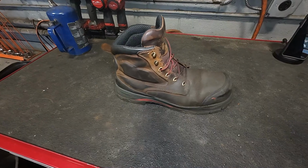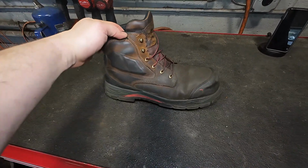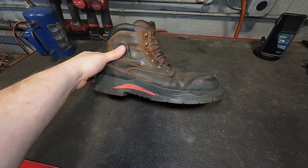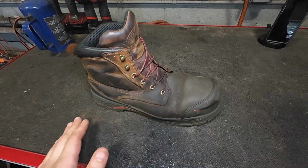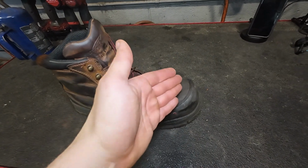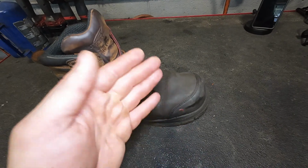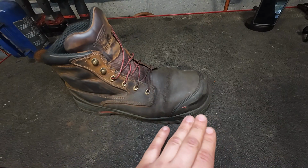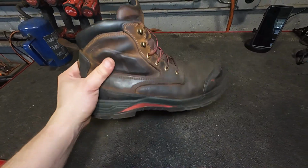The only minus about a quality steel toe boot is the price. Unfortunately, these Red Wings cost me around $230, but I wear them Monday to Friday, at least 9 hours a day. I've never slipped with these shoes. I had multiple things hit my toes, never had a problem, never got hurt. As you can see from the color, there's oil, coolant, all sorts of fluids hitting the boot all the time. My feet always stay dry. So this is something you definitely should buy and have in your arsenal.